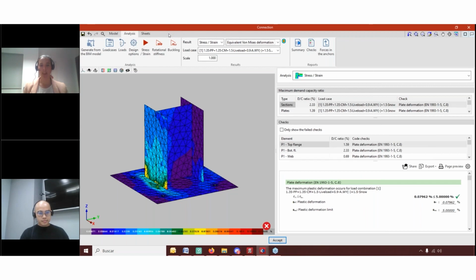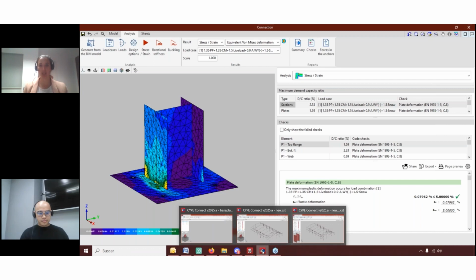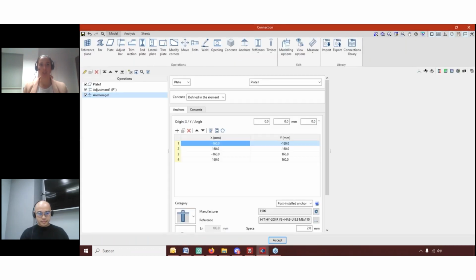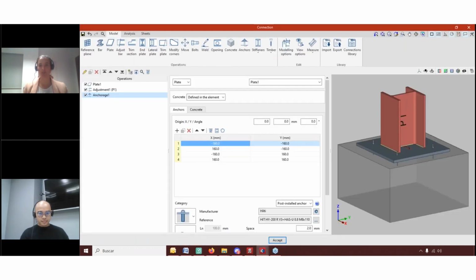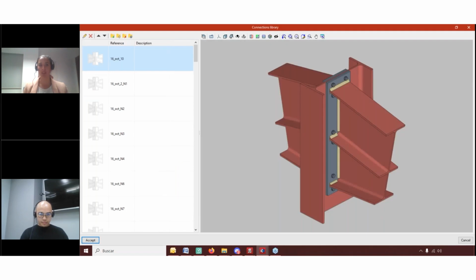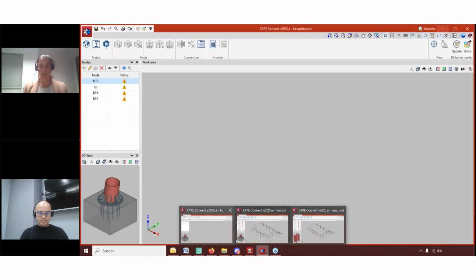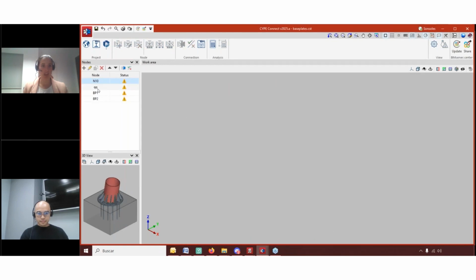And of course, we have the time that we have, but please let me show you, because once you work on any connection here inside Connect, you can export it to your own connection library. And I wanted to point out, because I have created some other examples, maybe if I'm missing some important information.